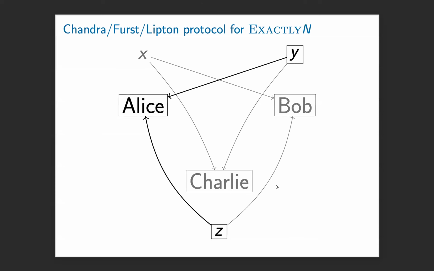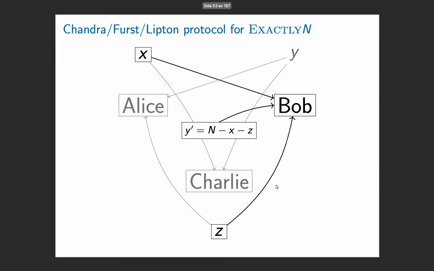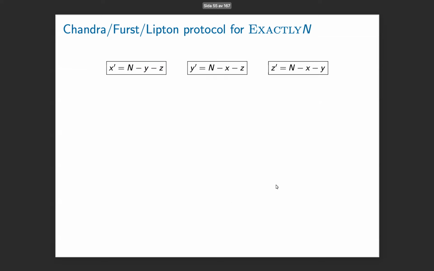As with the randomized protocol, Alice can make a guess for her value, which is the correct guess if and only if exactly n evaluates to 1. Bob and Charlie can do the same thing. So now we have these 3 values, x prime, y prime, and z prime. And I'm going to let delta be the amount off we are from exactly n being true. So the value n minus the sum of our inputs. And note that every player's guess is off by exactly delta.